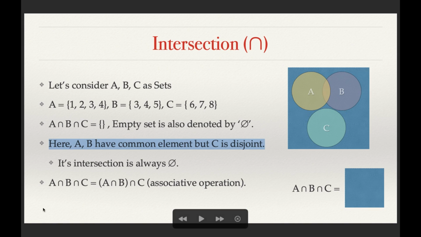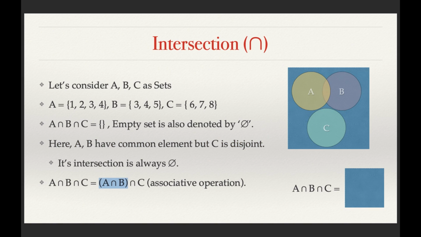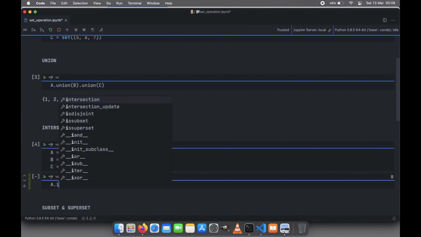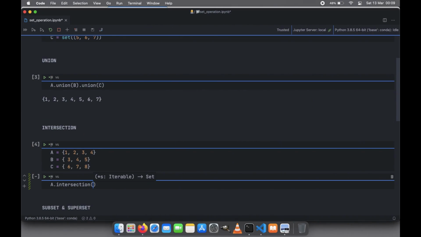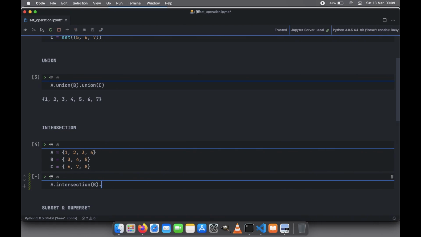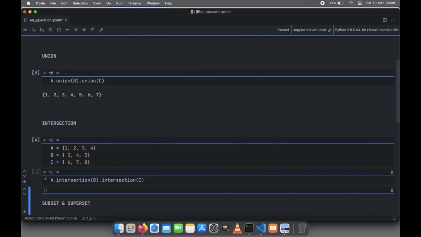We can either operate it one by one by following the associativity principle. In this case, it will return an empty set. We can verify it here. Likewise, A dot intersection, and here we can pass B, and simply intersection once more, and then C. So it is simply associativity, nothing else.